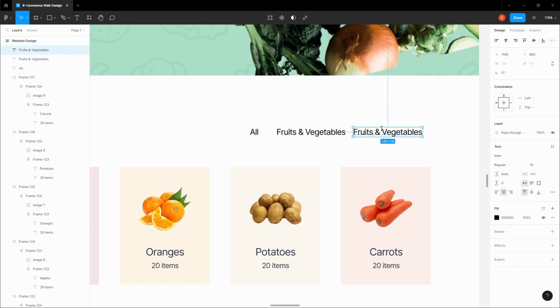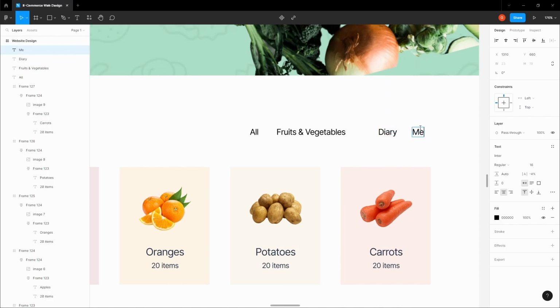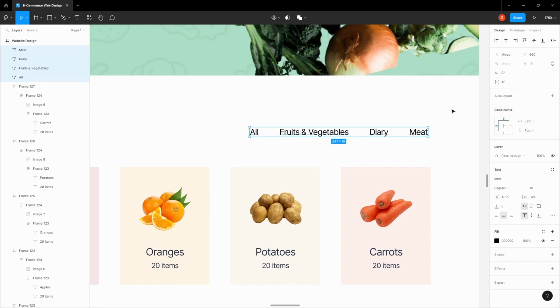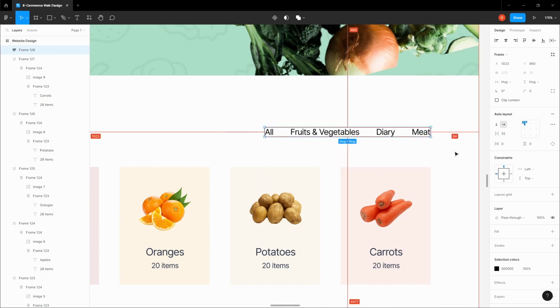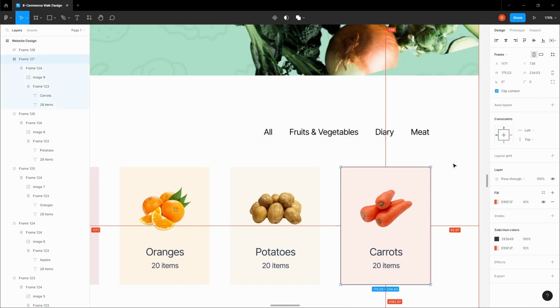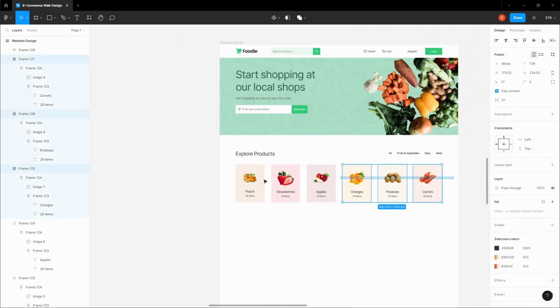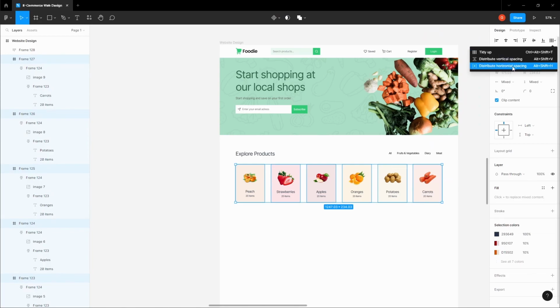Let's copy this right here, dairy and meat. Let's select all of them, distribute horizontal spacing, and add auto layout holding Shift A. Let's add a spacing of 32 between them and position them 6 pixels away from the grid. Let's also distribute the horizontal spacing here.